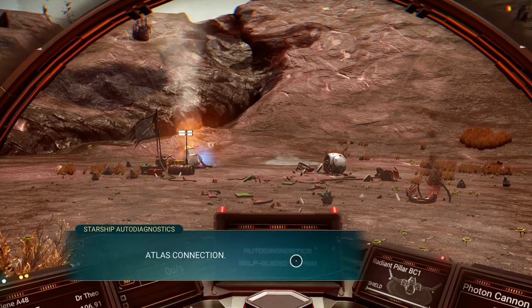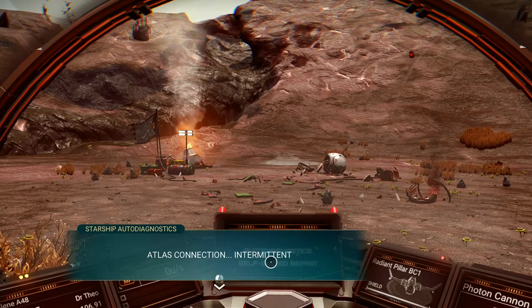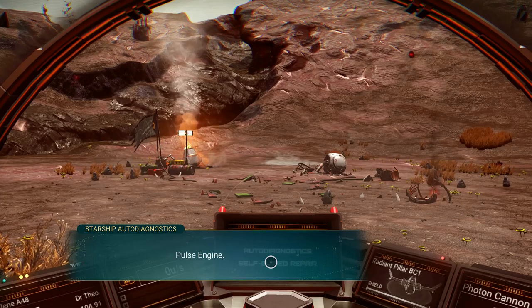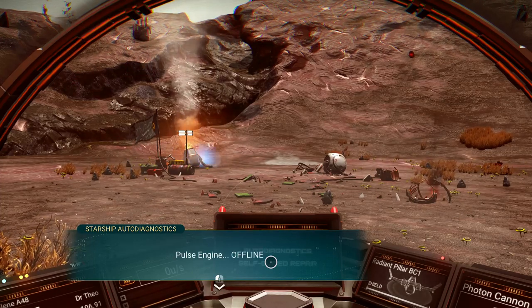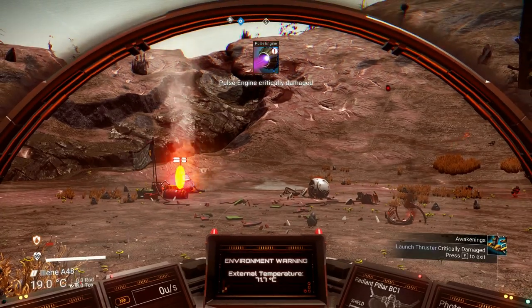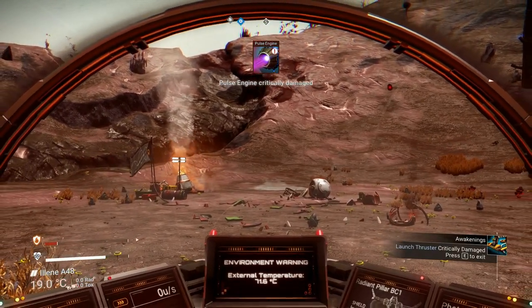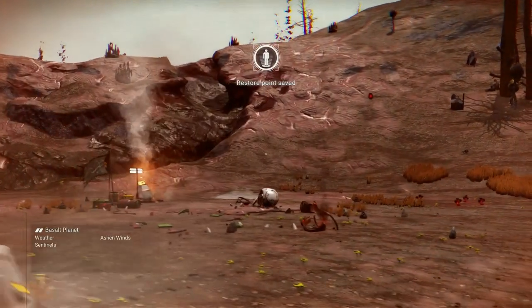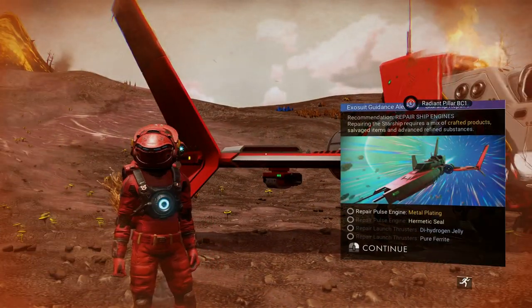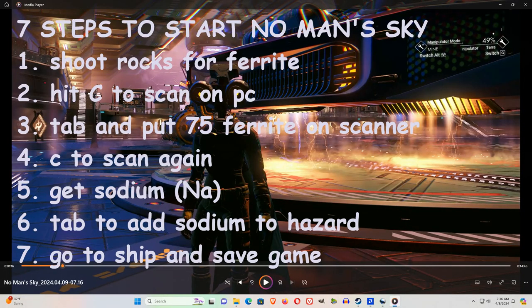Once you get in the ship, like we did in the other one, you get through the dialogue, and then you exit the ship to save the game. And those are the 7 universal steps to starting the game.